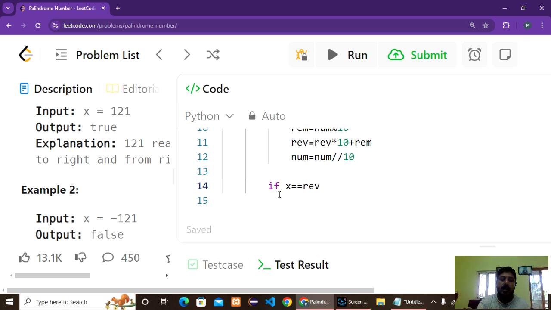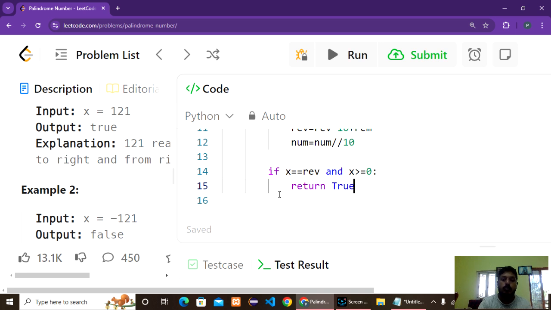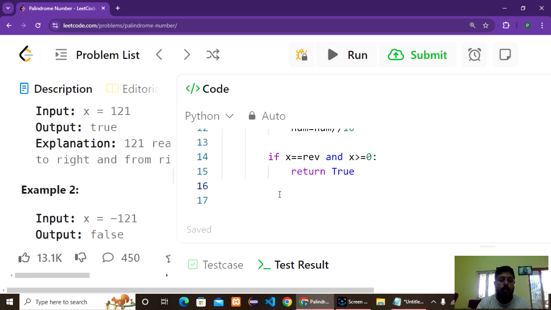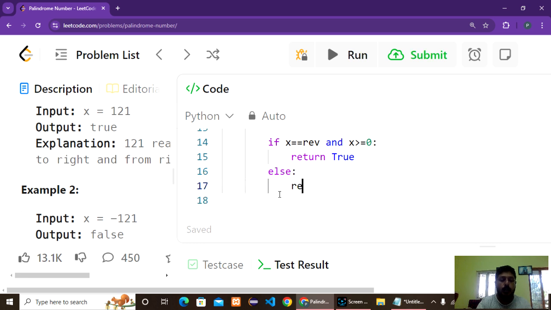So for that I am just going to use another condition, and here I need to check whether x is greater than or equal to 0. If it is greater than or equal to 0 only, we are just going to return true. Otherwise, in else, we are just going to return false.